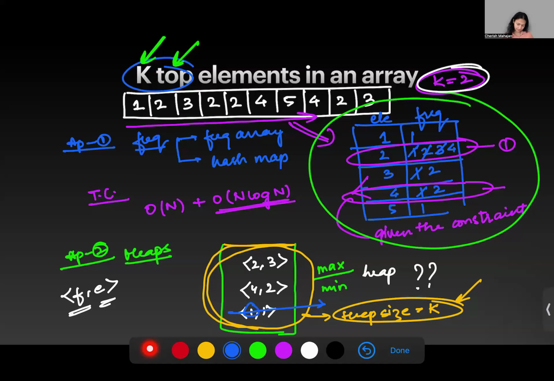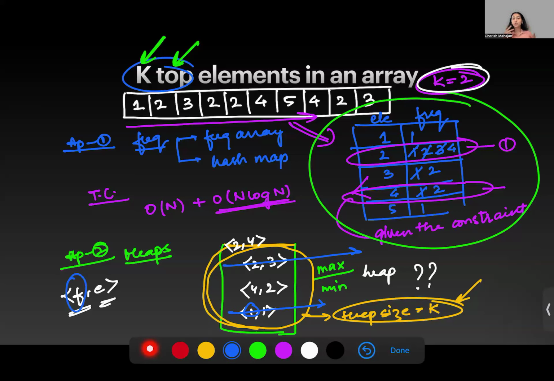Coming to the next thing, then you have next 2, comma 4. Now what do we have to pop out? This depends on the constraint. We took the constraint that we need to keep the maximum. So what are we going to keep, and what are we going to give out? 2, comma 3. Right? Because in a general comparator, the first element is the element on which sorting is done. So frequency is the element on which sorting will be done.